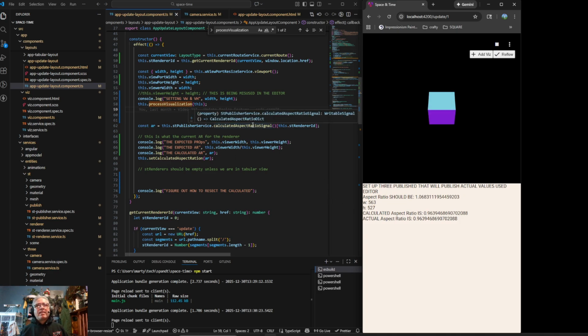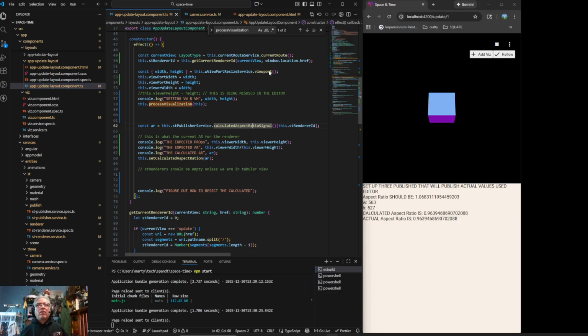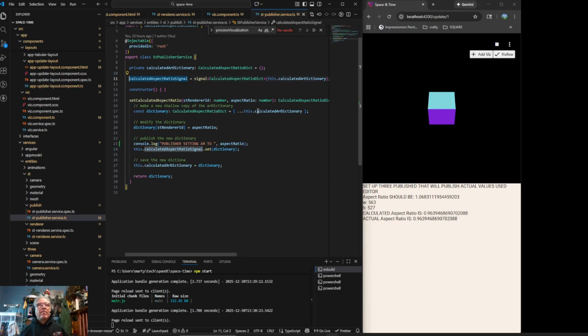All right, so for some reason this guy goes to get the calculated aspect, publish the server calculated aspect ratio signal. Oh, I think all this does is get it. Go to definition. So this is where it gets set, the calculated ratio. Is that what just got called?